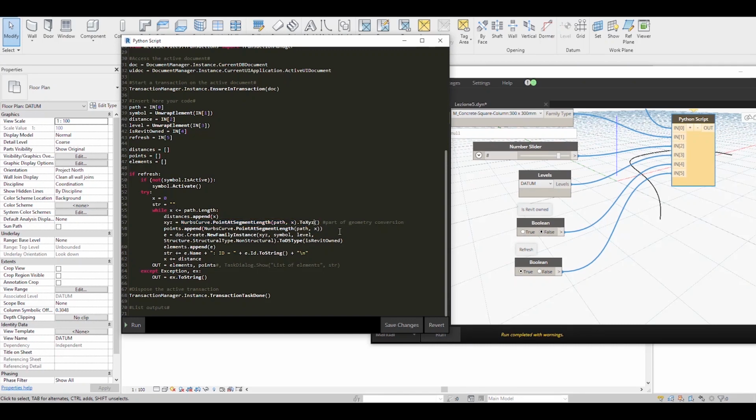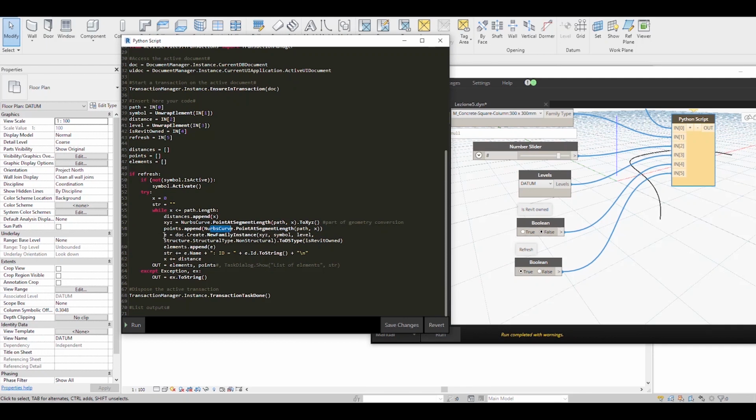It's basically doing the conversion between the X, Y, and Z of Dynamo into the internal X, Y, and Z of Revit. So we don't have to use the unit utils because ToXyz is already doing the conversion for us. Then I'm just appending this value to the list of points, nothing special. And this time, because I want to see the point within Dynamo, I'm not using ToXyz because I just want to plot the Dynamo point.